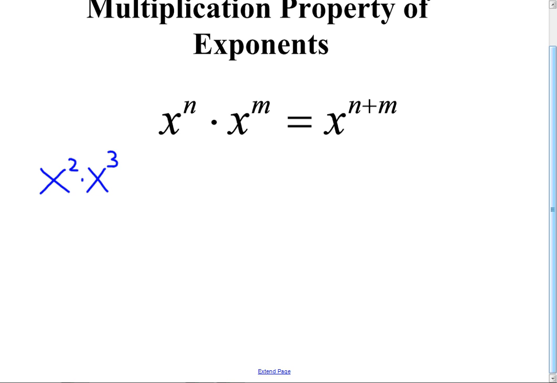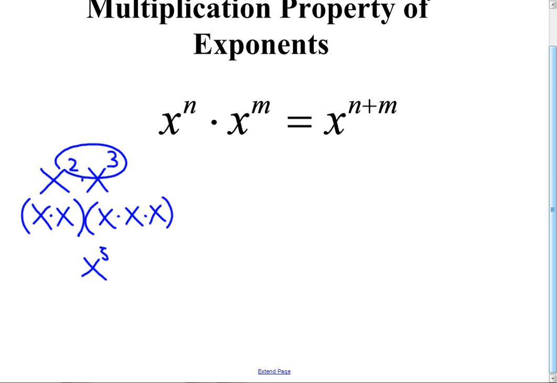Okay, David, I'm going to write this out. Here's an example. So this means x times x. No, it isn't. This is x times x times x. How many are multiplied together? 5. What did you do with the 2 and the 3? Add. If they're the same bases, that's the base. Yes, but you have to keep it straight.